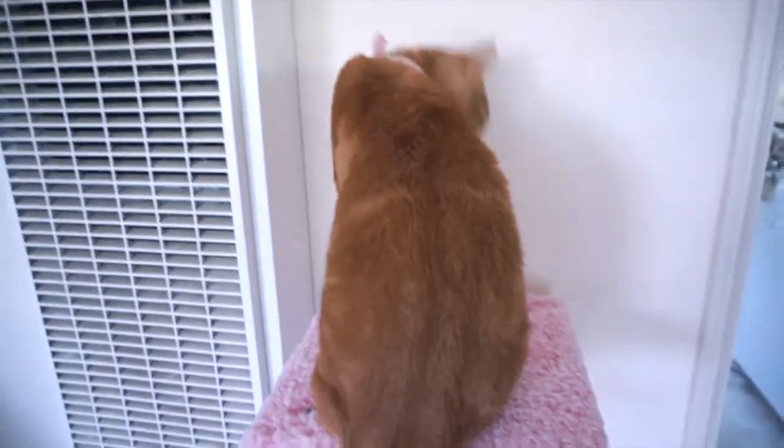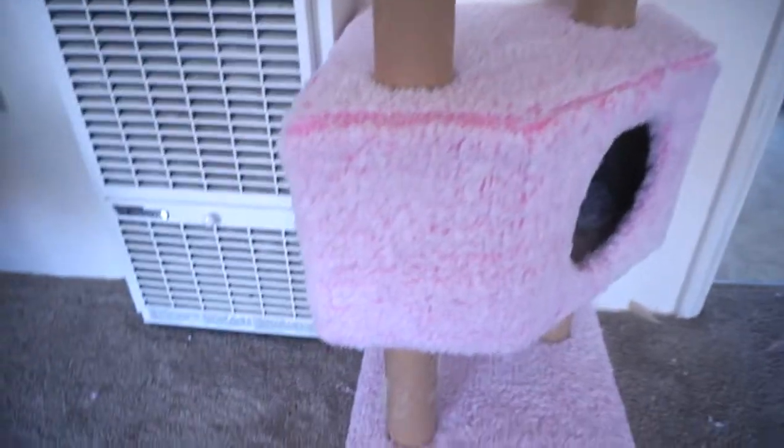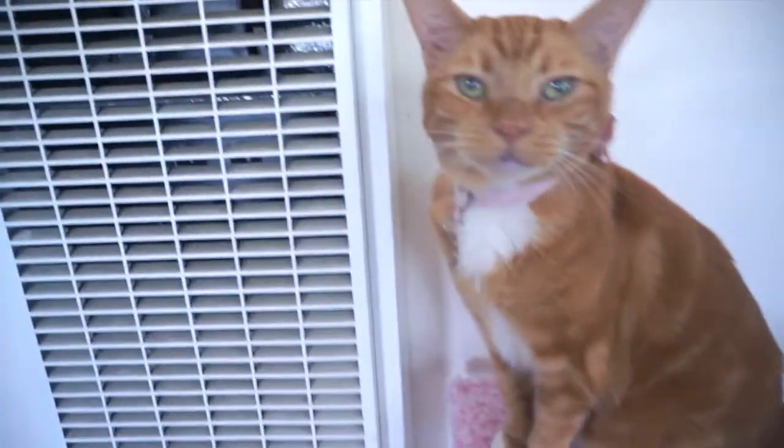Right, so my little kitty can check it out, but this is what it looks like. Reupholstered, but no string yet. I can put it together, but she wanted to check it out. But yeah, it's going pretty good, huh?